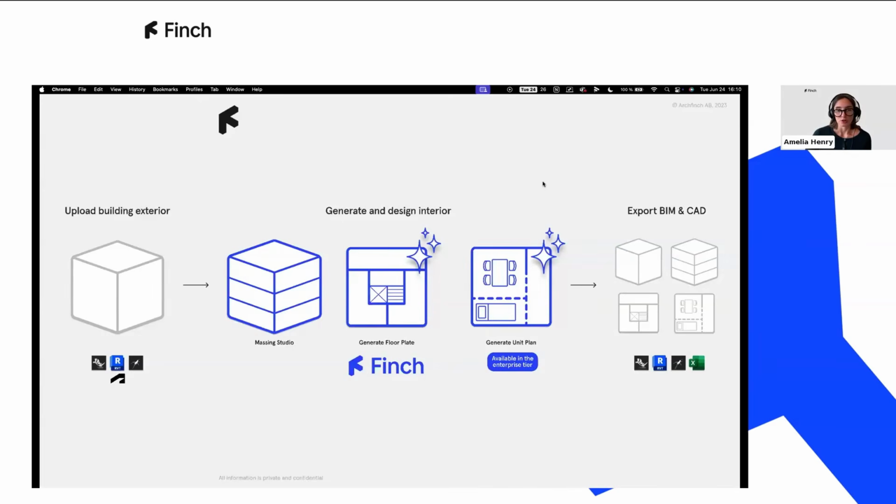So we have generate floor plate. This is where we're generating our cores and our unit mixes. Generate unit plan is where we're generating the apartments. And of course, all of this is really backed up by the Finch graph, which is checking your local regulations, these types of things. Generating apartment plans is only available on the enterprise tier, but with the new GP in Revit launch, this will be accessible to those of you on the basic tier for a limited amount of time, so you can go in and test it out. Once you've worked through the building, you can bring it out into Rhino, Revit, or Grasshopper to continue on.